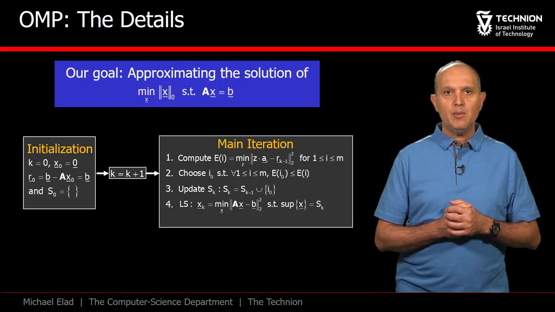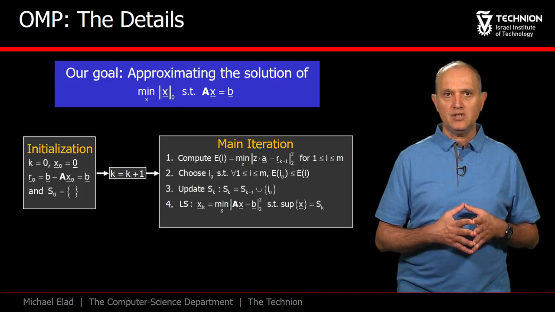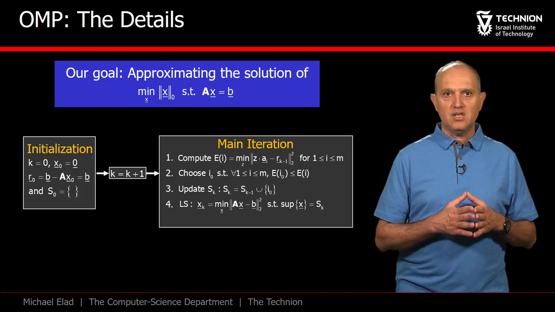Then this index joins the support, and now Sk is updated to include it. We proceed by updating the actual coefficients of x in the chosen support location that would give the smallest L2 error between A, xk, and B.